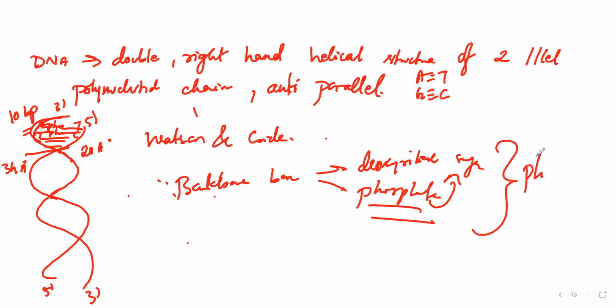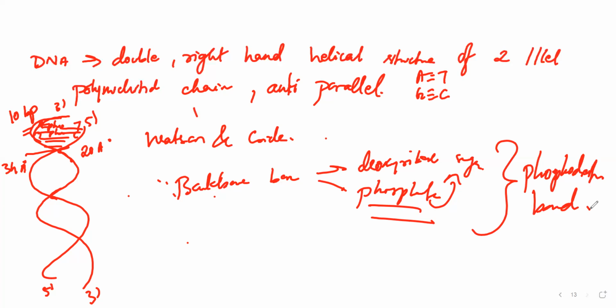So when this phosphate is going to join the sugar, then the bond which is formed is called as what? Phosphodiester bond. Okay, so because of this bond only, whatever the DNA is there, they are stabilized. So whatever nitrogenous bases are there, that is 10 base pairs, they will be present where? Inside this helix. Okay, and I told you this base pairs which are normally known as A, T and GC, that is the pairing between them.